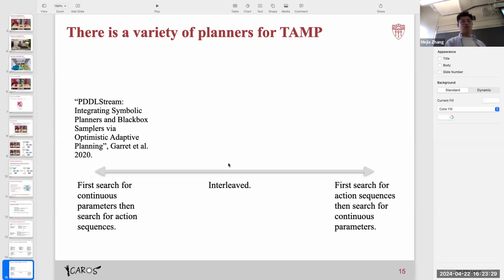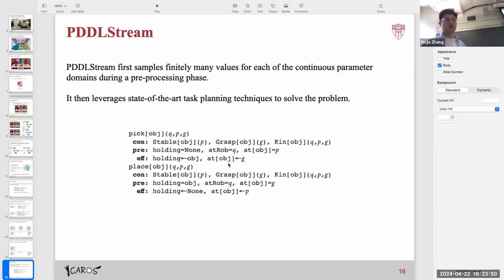I will first introduce a method that first searches for continuous parameters and then searches for action sequences. Because of the time limit, we cannot go into detail for this method, but I will just briefly talk about it. PDDLStream is a well-known method for TAMP.